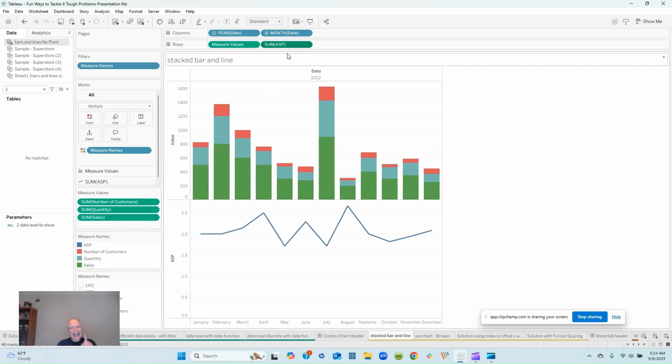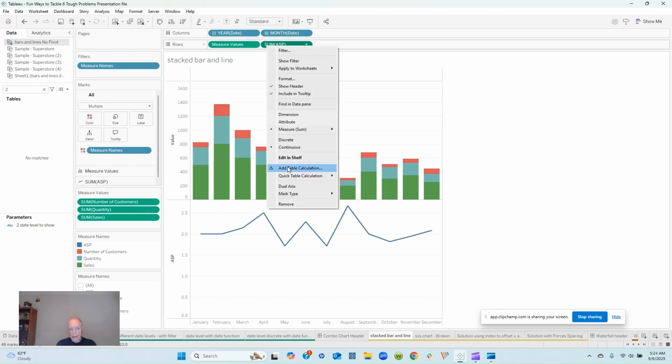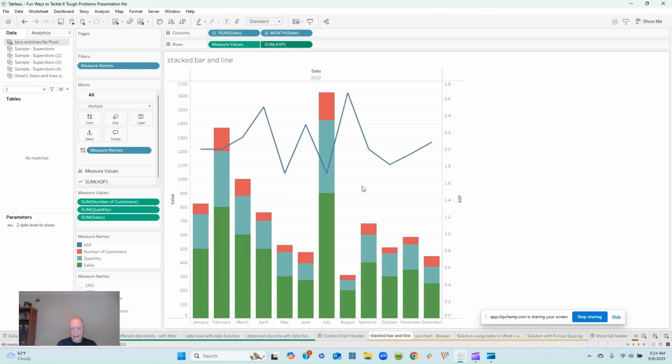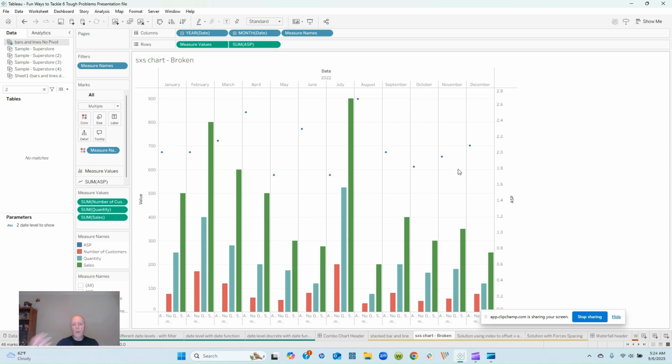And I've only got an option to put one of our averages there. And when I use dual axis, I can get a chart that looks like this. But it didn't meet what we wanted to do. What we wanted to do is look at a side-by-side chart, and we wanted to see both lines on there. And when we do that, we get a chart that looks like this.